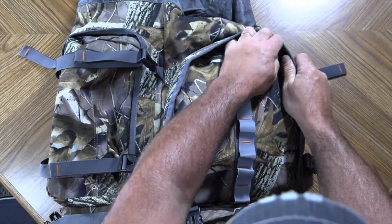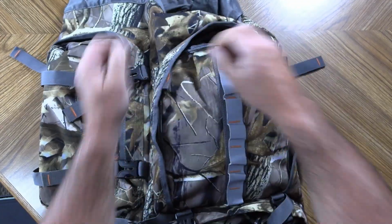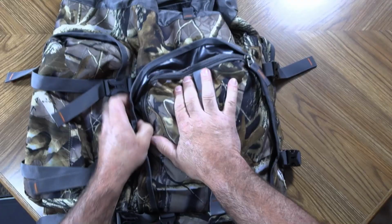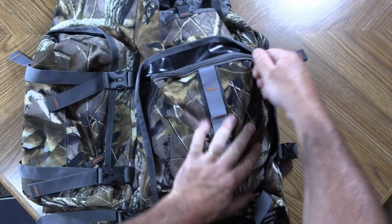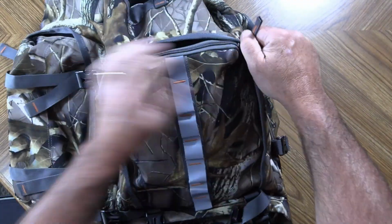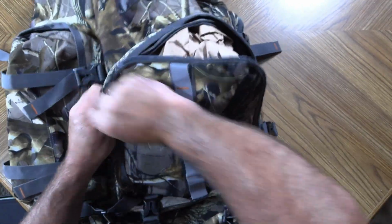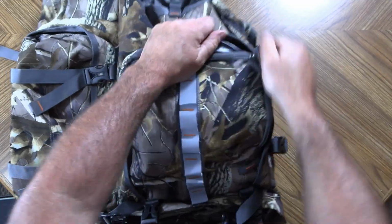Now, one thing that I have been using my backpack for the past several hunting seasons is to carry my sticks and platform while I'm saddle hunting. A majority of my hunting nowadays is saddle hunting, and so I love having a way to transport my sticks and platform when they're mounted directly to my backpack.